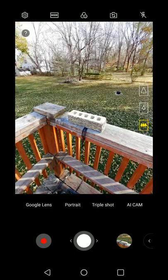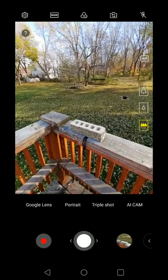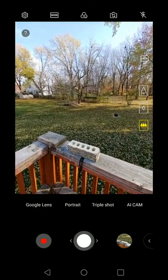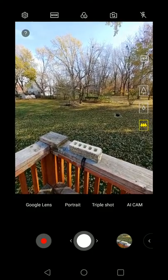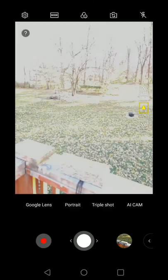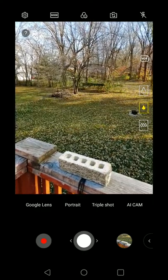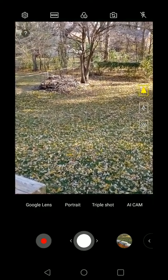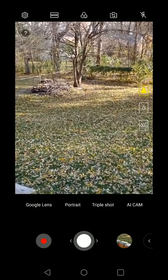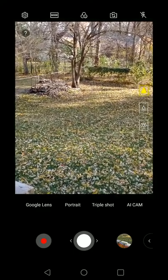To get out of that, we'll take a look at what we can do in portrait mode. That won't work. Sorry about that. We'll take a look at what we can do with the three different lenses. Here's the super wide angle, where you see we capture the brick and lots of side. Regular zooms in a little closer on the brick and the wood heap we need to deal with. And then the deep focus goes clear past the brick, and you can see the wood heap in the backyard. Really fantastic options for the back three cameras.